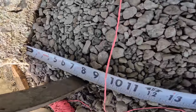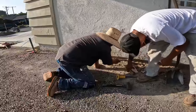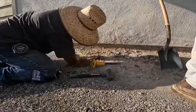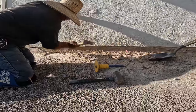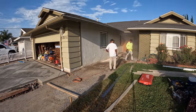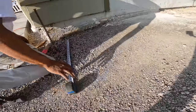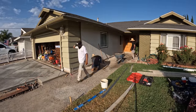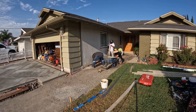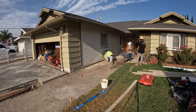Now that all of our base is installed, what we're doing right here is we're just setting up the pavered border string line. This basically gives us a straight edge off the foundation of the home. We did have to break out some extra stucco that really bowed out on the foundation of the house, almost like two inches. So we wanted to make sure that our bordered edge had a really nice straight line, so we pulled the string line off the foundation and made sure it had at least eight inches. You can see we're cutting the stucco at the very bottom, right on our snapped red chalk line.